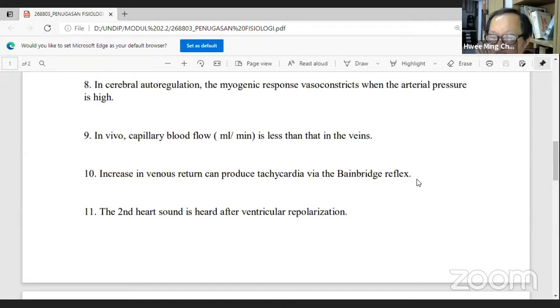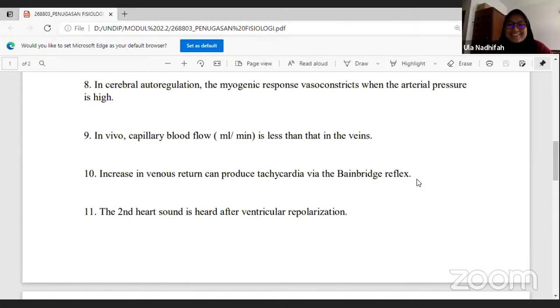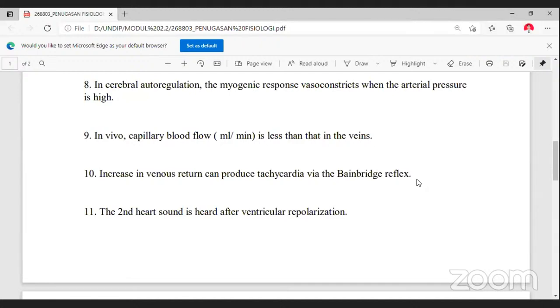How does that compare with the total flow rate in the veins? So do you have an opinion now that we focus on the unit? Whether it is still true? Okay, please answer, Ula. Hello, Ula. Prof, I think I need a minute to think for it. Okay, she's thinking. Maybe need one semester more to think.